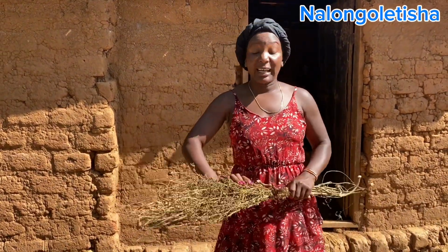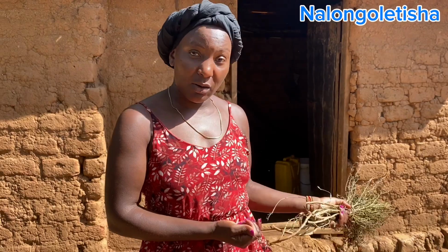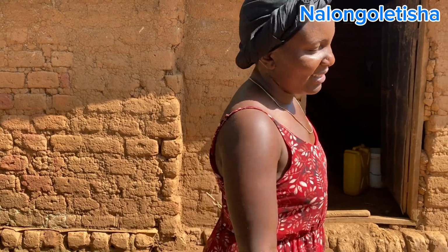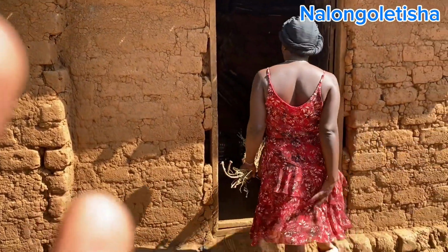Today, guys, my compound is a mess, a real mess, just like the way you're seeing it. I want to be cleaning it, and today I want to clean with you my little house here where I stay. We have already just woken up, so I just want to be cleaning up here with you. I go up to the kitchen, basically to have a deep cleaning at home. So let's go. I'm starting from the house.